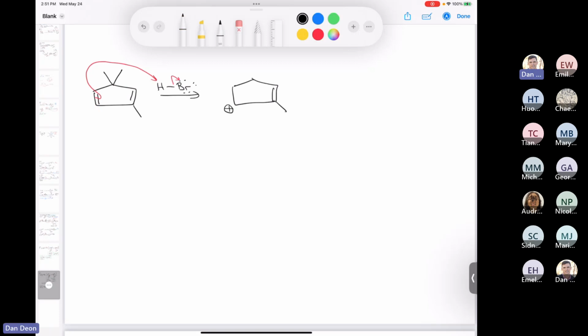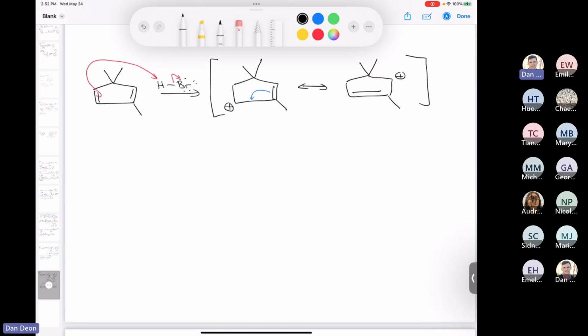So here's our carbocation. It's allylic, so it's going to have a resonance form, which is going to look like this. Got the double bond here. Now I have the positive charge up here, and there we go. All right, and now we can get the bromide attacking either of those carbocations. I'm going to delete that resonance curved arrow just so I don't have to redraw the same thing every time.